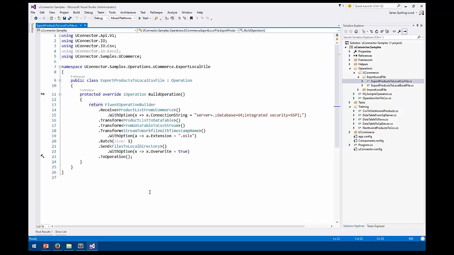So when we designed uConnector, we created the integration engine in such a way that it can be hosted in multiple runtime environments. Visual Studio being one, the uConnector server itself being another, and a web page being a third, if necessary. Because if you think about it, if you click a button to export data in a system, isn't that really like a little integration? You're pulling out some data from a database, mushing it up into an Excel file, and then shooting it out into the browser as the receiving system. So it is actually possible to do that. But let's talk about the actual integration that we're looking at here.